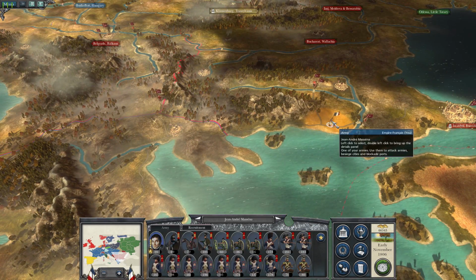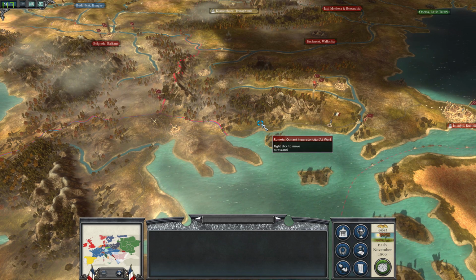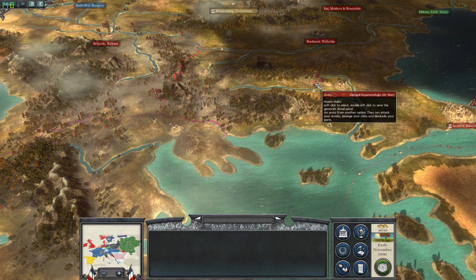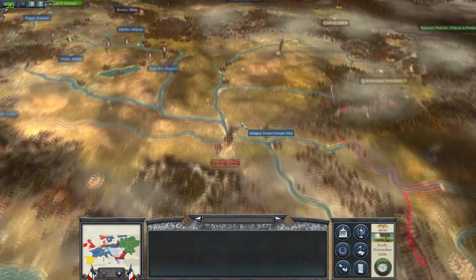Hopefully Jean Andre Messina will not fall in the same Ottoman trap as the others, where he's surrounded and just outmanned, outclassed by all the troops that come up to him.